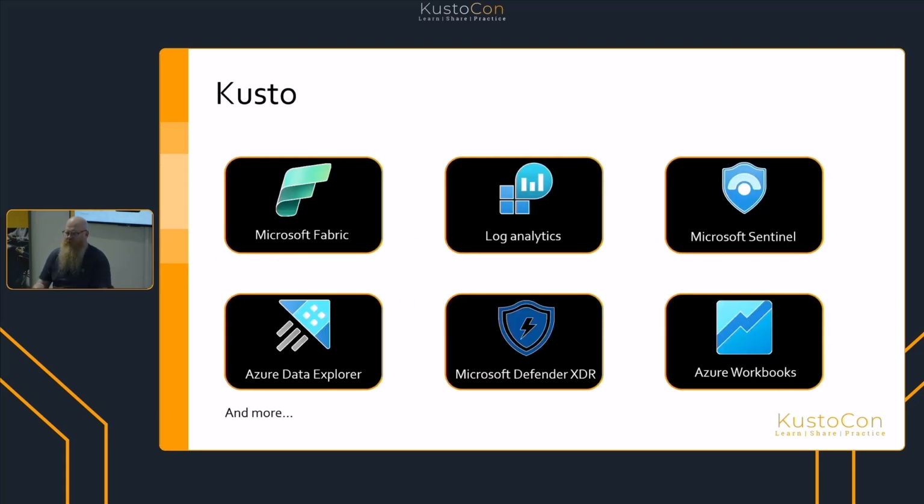So where is Kusto? Kusto is implemented in multiple places in the Microsoft world. But in general, you can say it's everywhere where you can query data in some way. So I have Microsoft Fabric. I think that Henning was mentioning that a lot in his session. We have Log Analytics, which is the data aggregation platform for Microsoft Sentinel, and we can reach it from Microsoft Sentinel, which is the SIEM platform. We have ADX, or Azure Data Explorer. We have Microsoft Defender XDR. We also have Azure Workbooks, and we have other implementations as well.